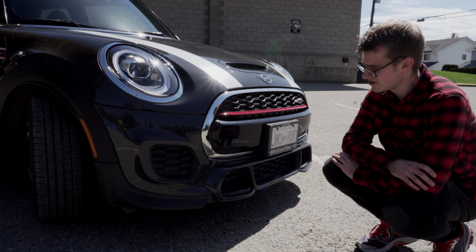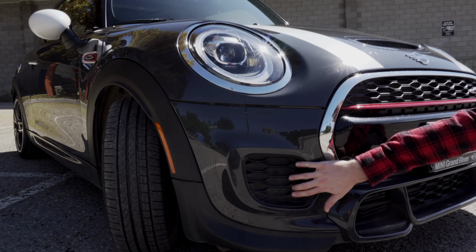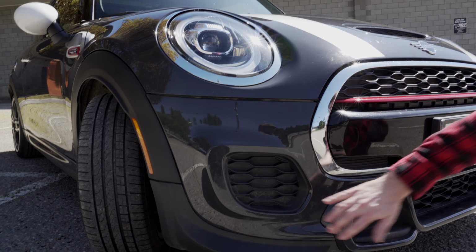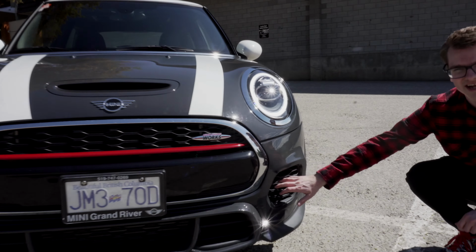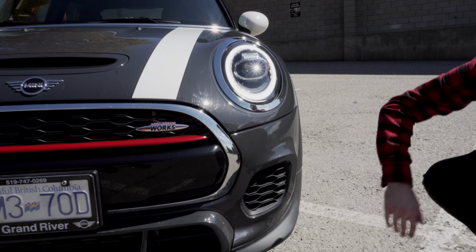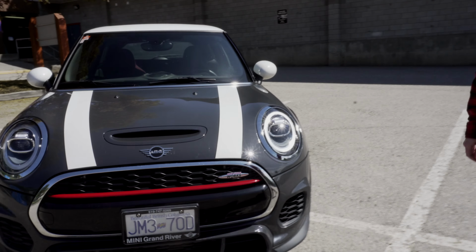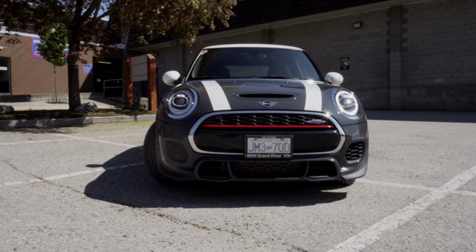One of the things that bothers me is how this piece of plastic is fake. This vent doesn't go anywhere, whereas if you look on this side, it actually does something, because this is where it sucks in the air for the turbo. I think they should have both open, because when you look from far away, it kind of looks weird once you notice that.